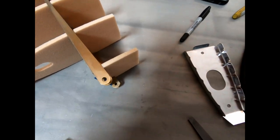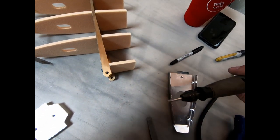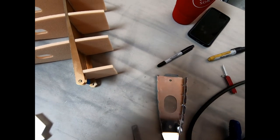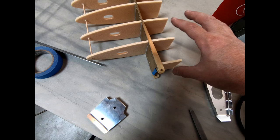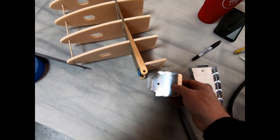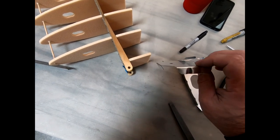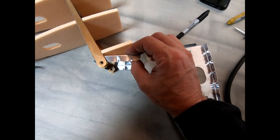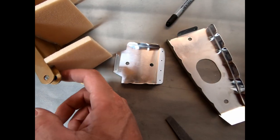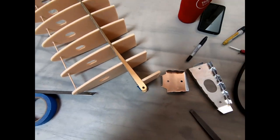I was able to get rid of the bump there of glue by just using a Dremel tool and a small metal grinding bit. I was able to just round off the edge of that so that I can fit the radius of that rib down in here. And what I decided to do is not worry too much about positioning these ribs across the top exactly measured down from this hole, because I can only go down to where the inside radius of this hits the rib. I can't do anything else. And it looks like it's right there anyway. So I'm just grinding this out enough to get that radius in there. I'm putting this down as far as I can and then just marking the holes.